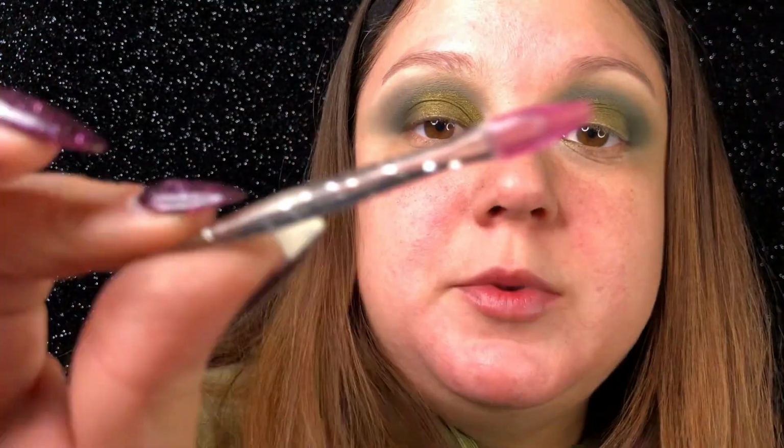I have this little applicator that I like to use for chunky glitter. I want it to be in the right spot. I found this in the beauty supply store, and it's good for rhinestones. I think it's meant for rhinestones for your nails, but it works for this too.